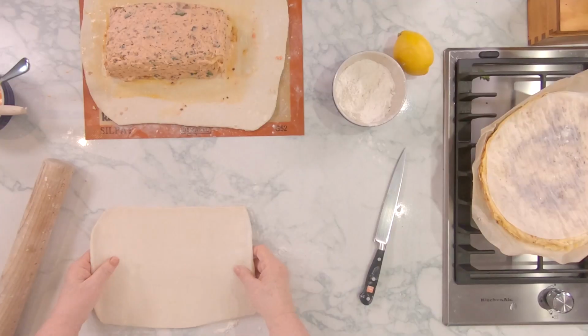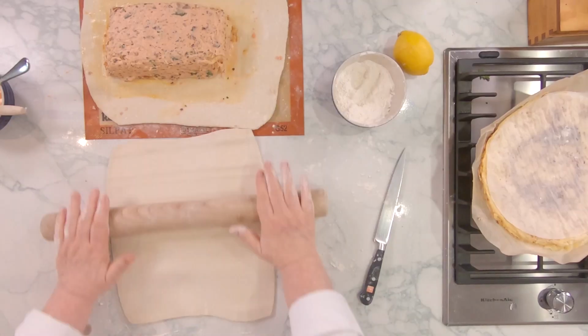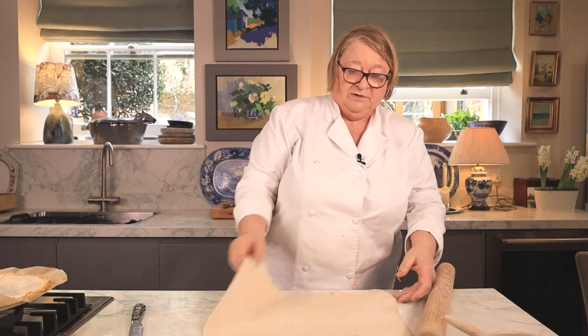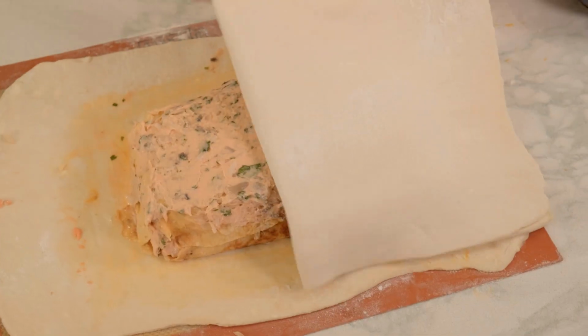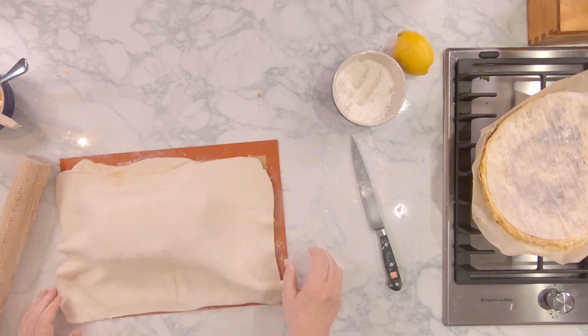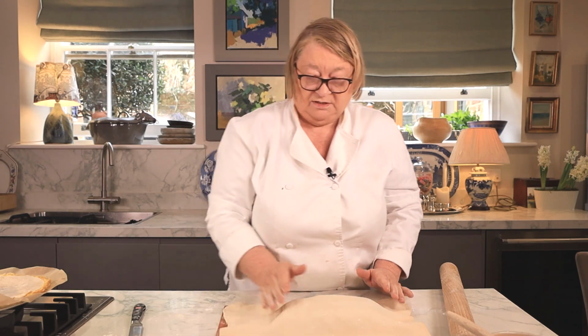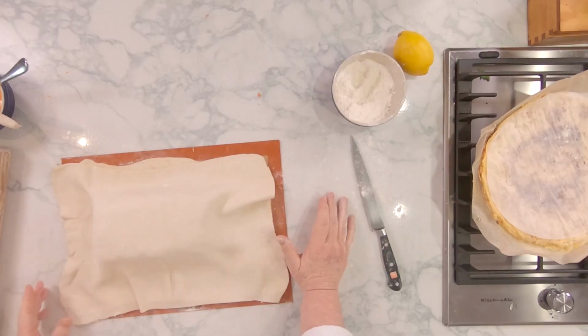Right. I love making puff pastry. Right, okay. So to do this, I always do it in half. All right, so put it into half. Like that. Perfect. Right. Over. Okay, so what you must not do whenever you're doing anything with puff pastry is stretch it. You must let it just find its own place. Try not to get any folds in it.